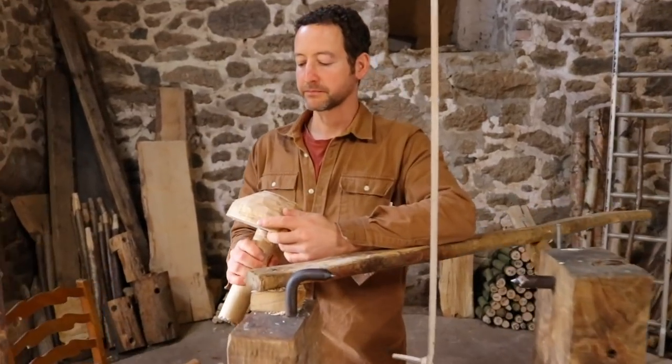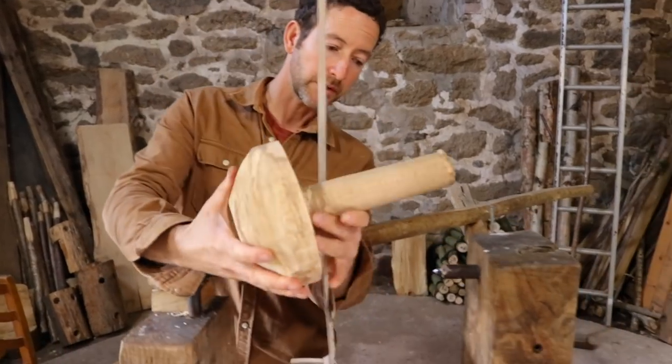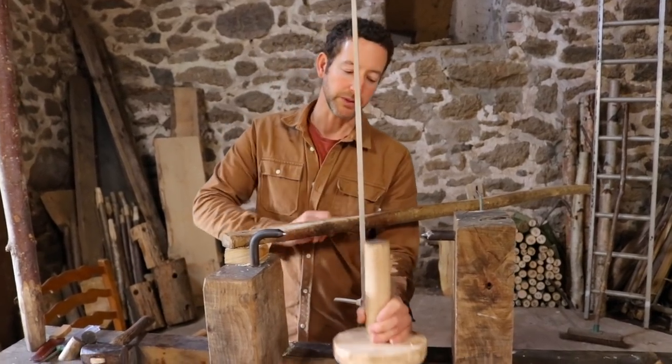So Sharif, with the mandrel attached, what's the next part of the process? So we need to now mount this on the lathe and get it centred. And it's worth mentioning that in the previous video, we did have an in-depth look at your lathe and the tools that we're about to use. Sure, yeah, we did.